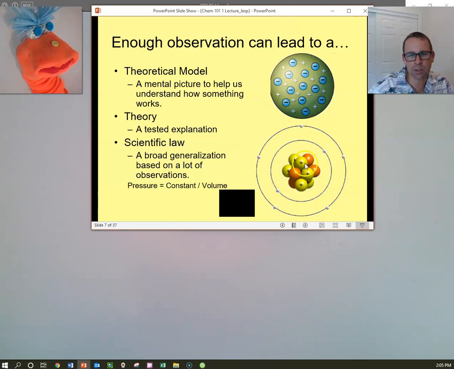Now, are you familiar with this kind of a model? Yes. What do we call this thing in the middle? That's the nucleus. That's right, the nucleus. And do you know from your experience what these positively charged things are called? Those are protons. That's right. And the orange things are neutrons. That's right, protons and neutrons.